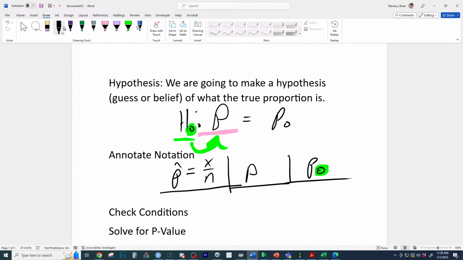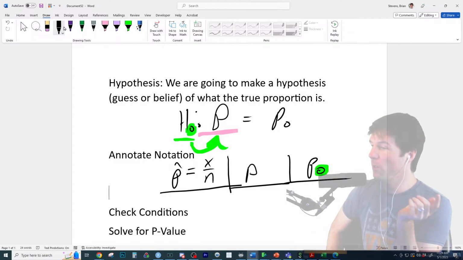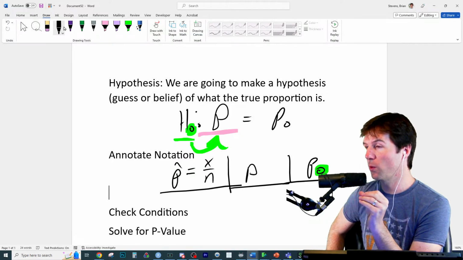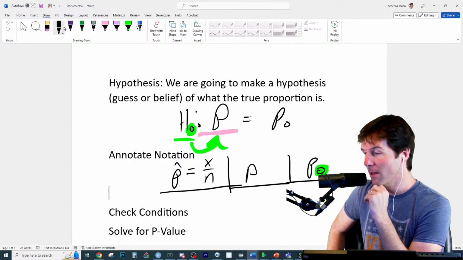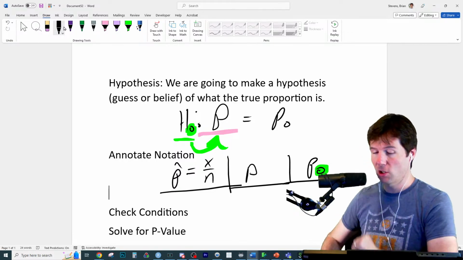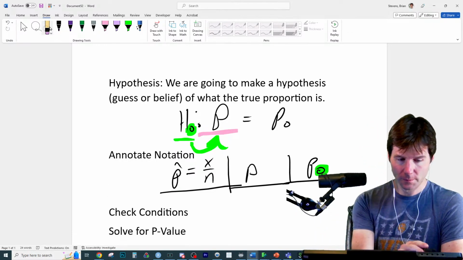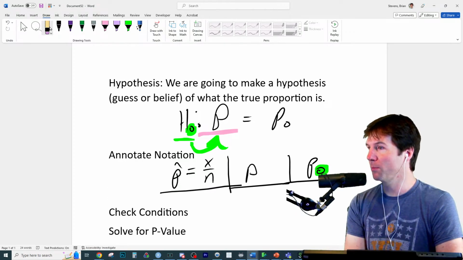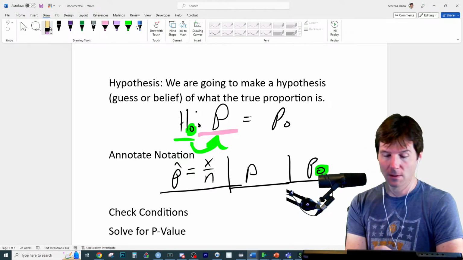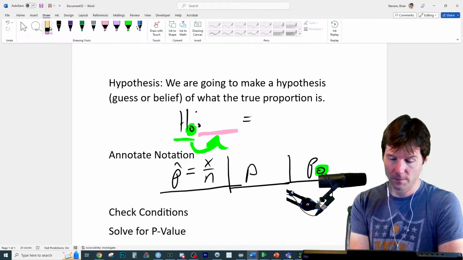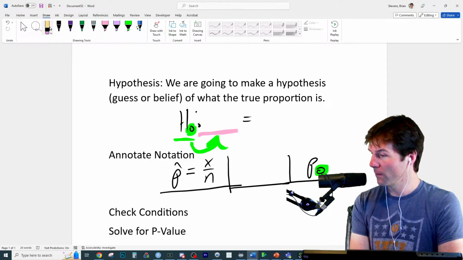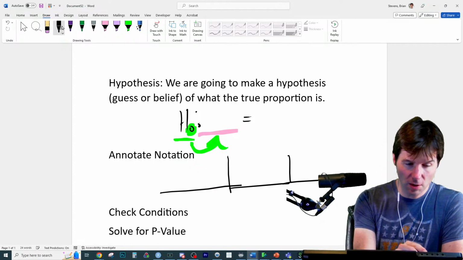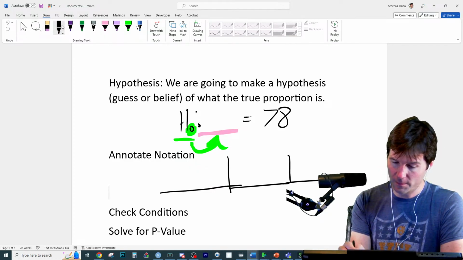If we had done something different and I asked you, Jesse, or Janelle right there, what do you think students will score on average on test 3? On test 3, what do you think they'll score? What do you hypothesize? 78? That's a pretty good guess. Yeah, that's not bad either. So 78 goes right here.